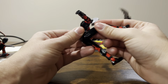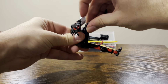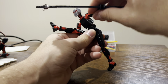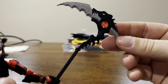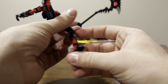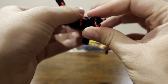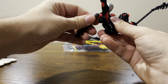Ball joint hips go forward and backwards pretty far. The forward's crazy, look at that. That's more than some Spider-Man figures, right? And they come with some pretty sick accessories. I mean, that's pretty neat, right? They got the little gem in there too. And then of course you have ball ankles, which allow for the ankle pivot, and double jointed knees. So it'd be cool if they did a Spider-Man one, because this figure's crazy articulated.